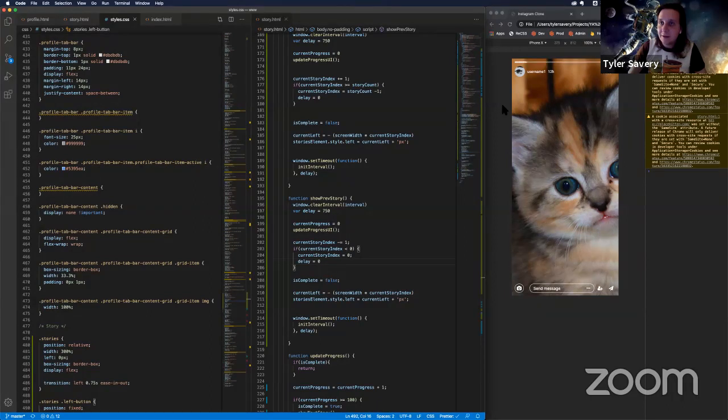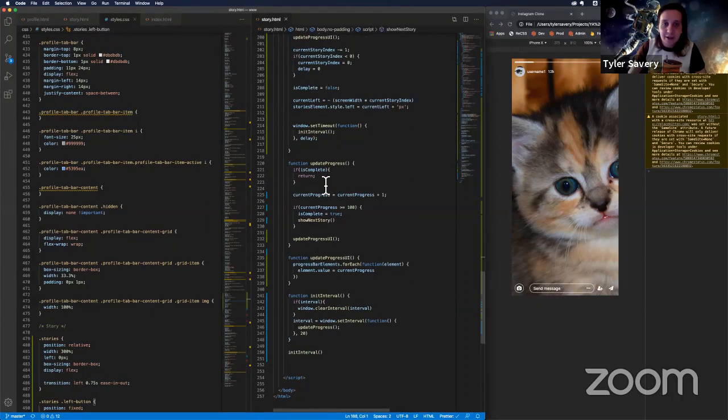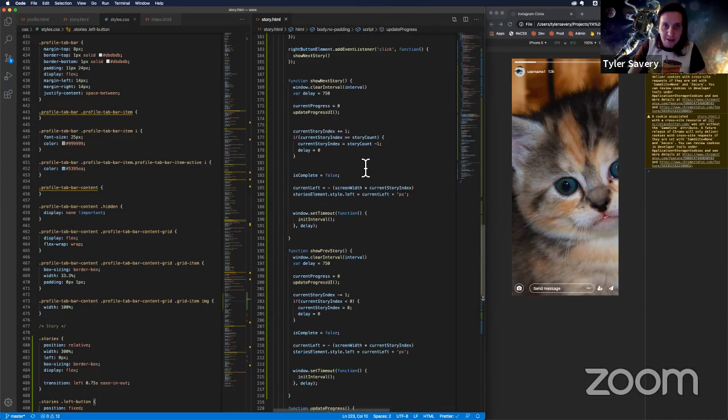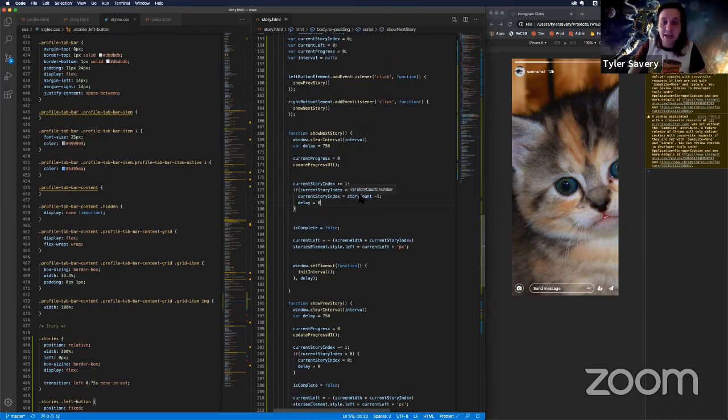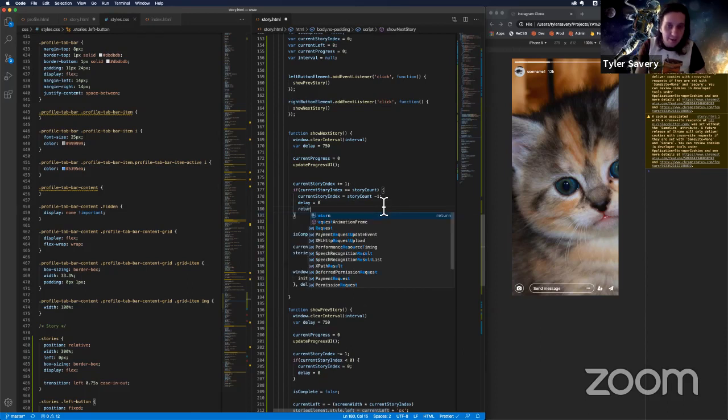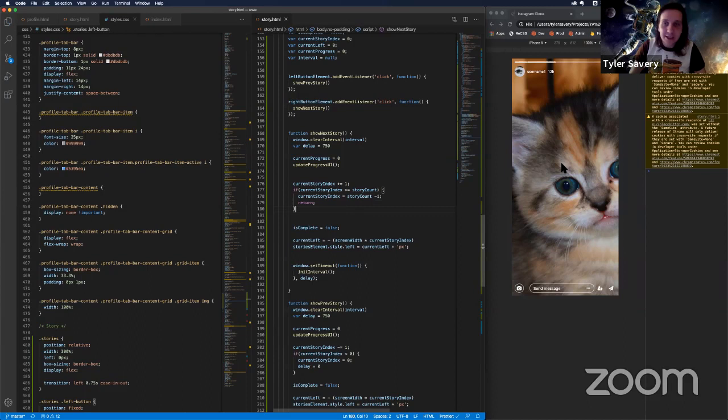Oh, one more thing. Okay, we definitely want, in the case of showing next story when we don't have more, we do want to return out of this, meaning we don't really have to worry about changing that delay because it's never going to get there, because we don't want this thing to keep looping. So go zoom, boom, and then this one should just fill and be done. Great.